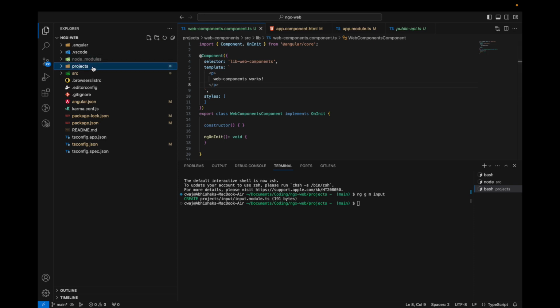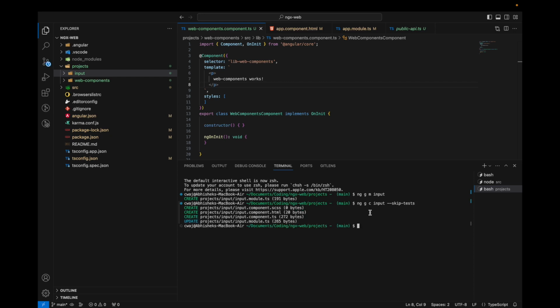So now if we again expand this, we'll see that it has created an input module just parallel to this web components, and then we'll create the component as well. We don't want the spec files, so we'll do skip test, and we have all the files created.